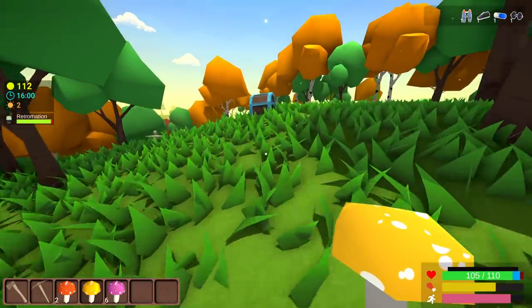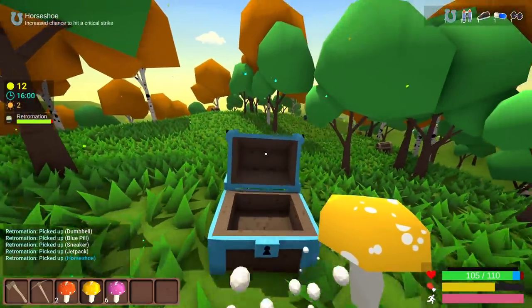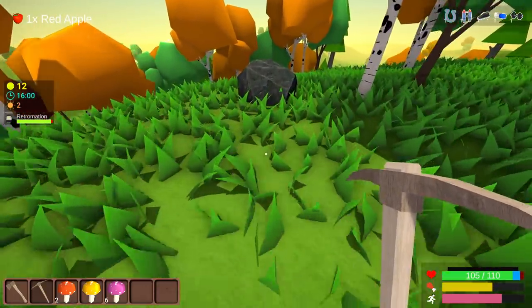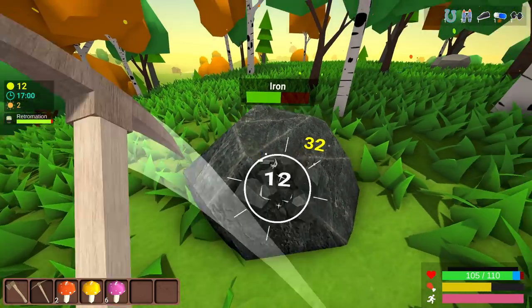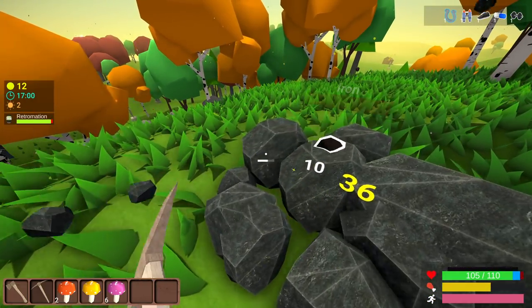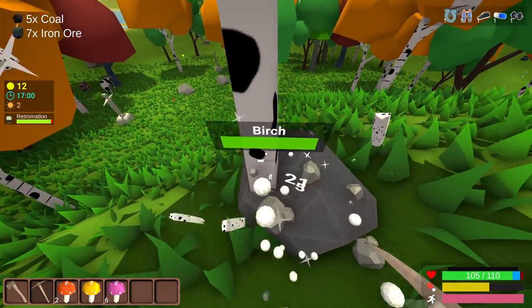Let's see if we can open a blue chest. How much does this cost? 100. Nice. Increased chance to hit a critical strike. Okay. Don't mind if I do. Some more iron? Finding so much. Is that a stone or is that iron? Right over there. Can't tell. It's just rock.